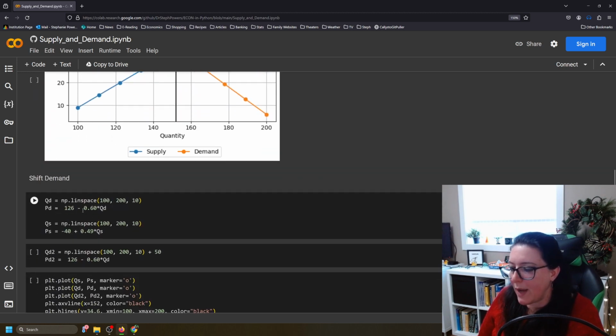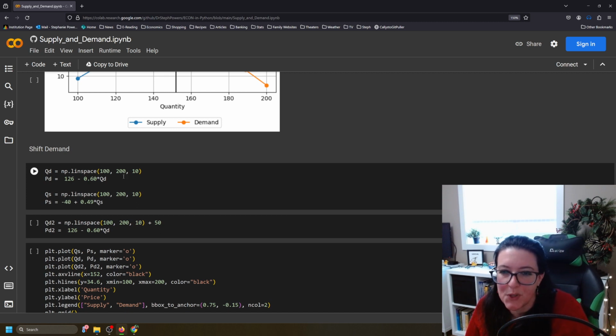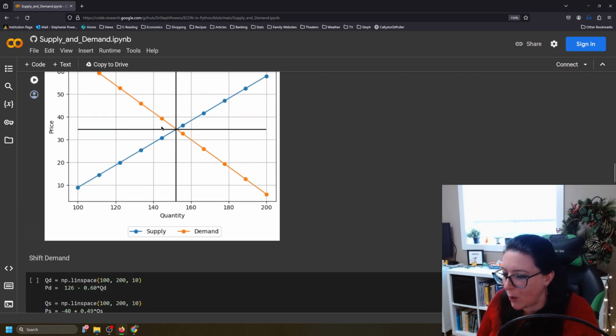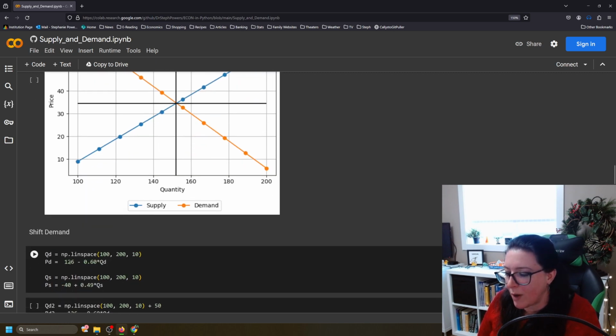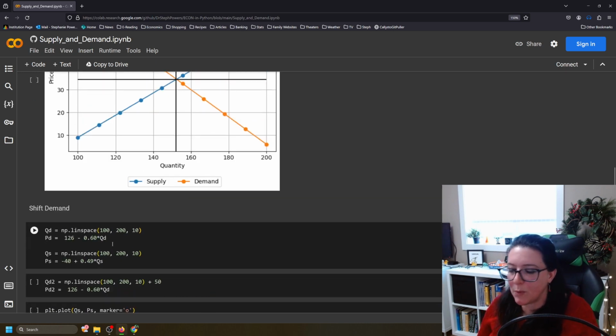So in the previous video, we had a formula related to demand and one related to supply. So we had that the price demanded was equal to 126 minus 0.6 quantity demanded. The idea here is that our demand curve has a negative slope, right? So that's the negative 0.6. And the intercept of 126 would be at what price would no customers be willing and able to buy. That is, where would this orange line cross the vertical axes? So we have this formula here. PD equals 126 minus 0.6 quantity demanded.